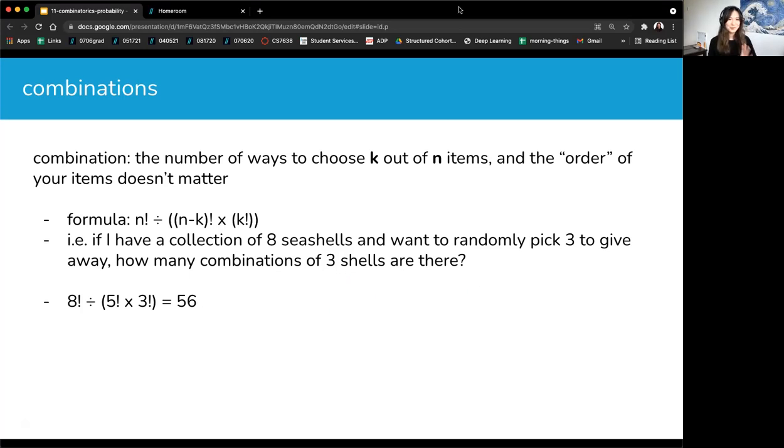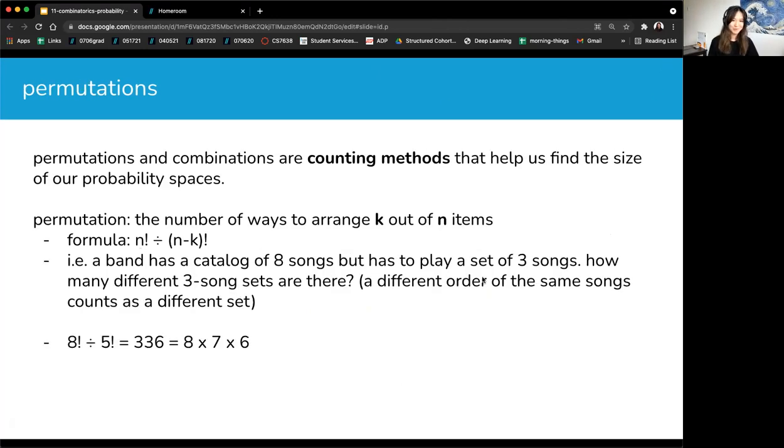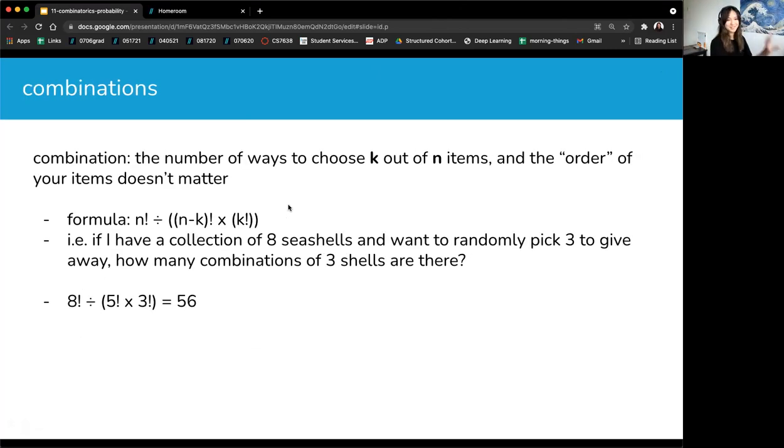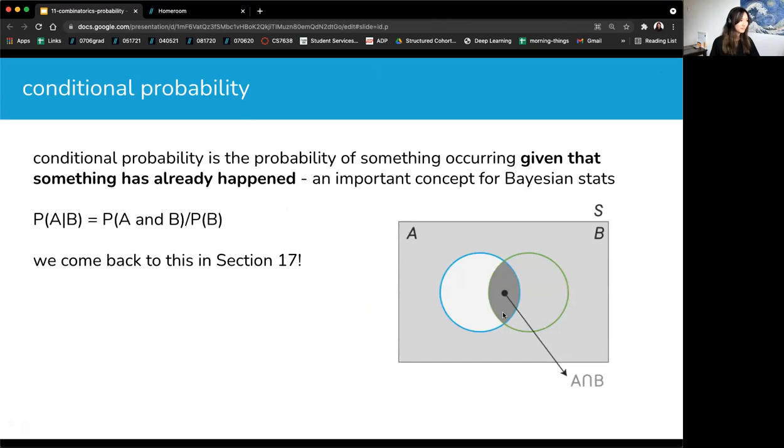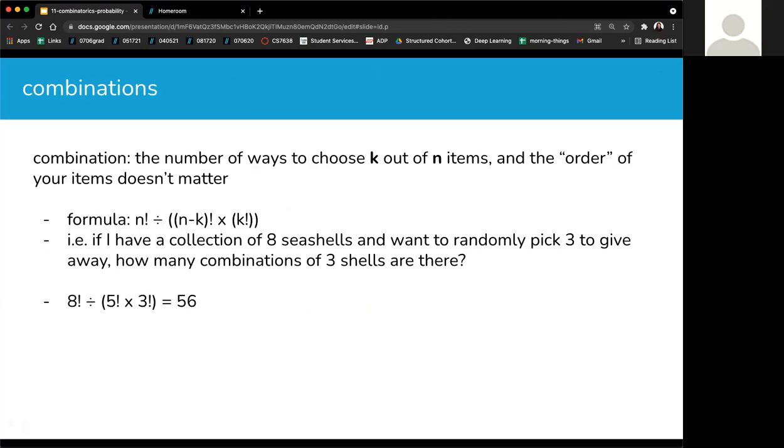All right. Any questions about any of these counting methods so far? Cool. When I was in college, 1 week was spent talking about permutations, and the next week was talking about combinations. So we are going through a lot all at once. If a lot of this feels like a lot, that's very normal. Quick question: is that a rule of thumb, that combinations are less than permutations? Yes, always. If you're dealing with the same numbers, combinations are always going to be smaller than permutations. Okay, thank you. You're welcome.